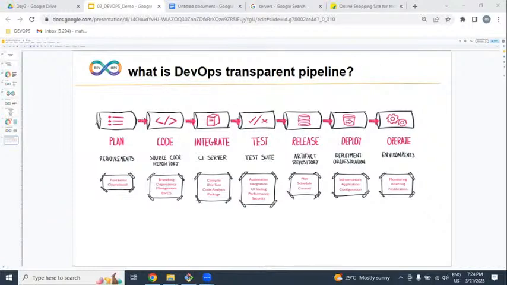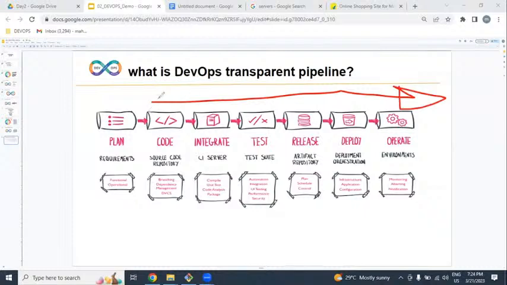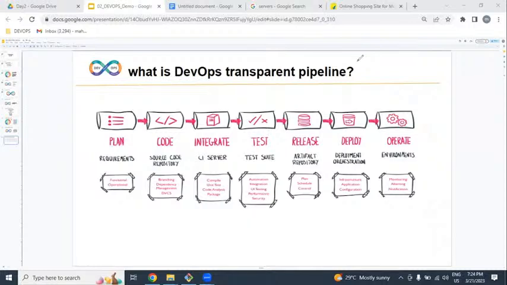That means we are not part of planning, we are not writing any code, and we are not writing any test cases. We are just implementing an automated transparent pipeline from the dev environment to operations, so we are part of coding, integration, testing, release, deploy, and operations.